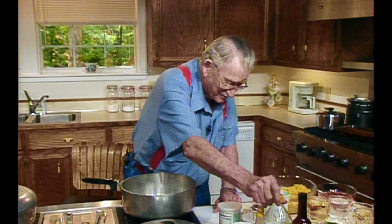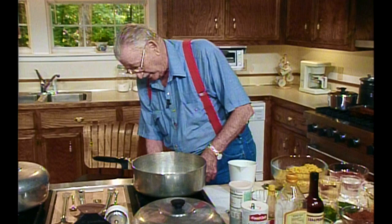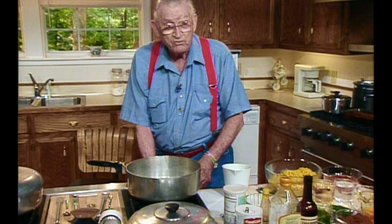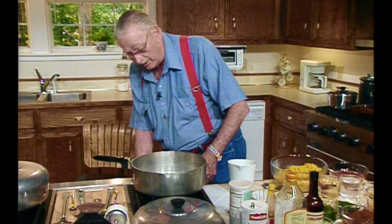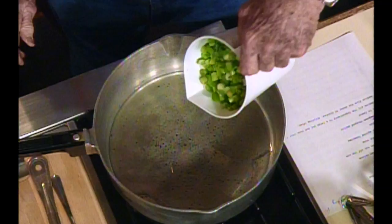Now into this, I gotta put 4 cups of chopped green onion. That's 4 good cups right there. So I'm gonna turn the fire on. I like to have it sizzle on me. See if I get the right one. Nope, never do. Got that one. We're gonna put that on a medium heat. That's my tasting spoon. It's warm already, I tell you that, but it'll warm up real fast.